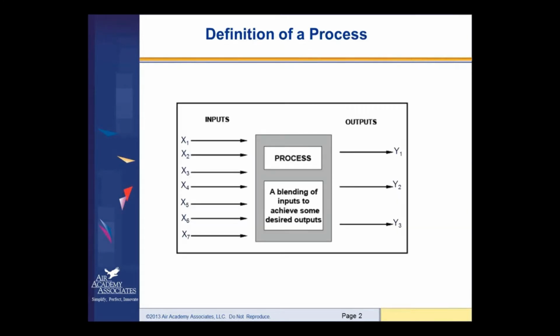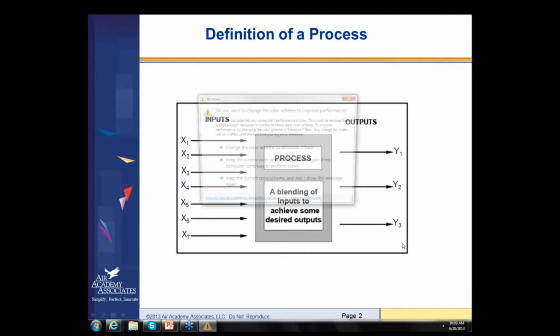As far as the terminology, I like to use a very simple graphical construct like the IPO diagram shown here, input, process, output, because it gives us a good graphical background on which we look at DOEs, because DOE is the best technique to use whenever you want to look at relationships between outputs and inputs of a process. And a testing process is a blending of inputs to achieve some desired output. So the outputs and the inputs, anytime you want to find relationships between the two, DOE is the method of choice. And we're going to show you why it's the method of choice as we go forward.